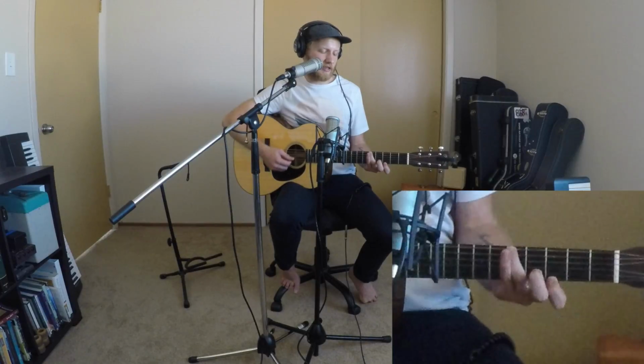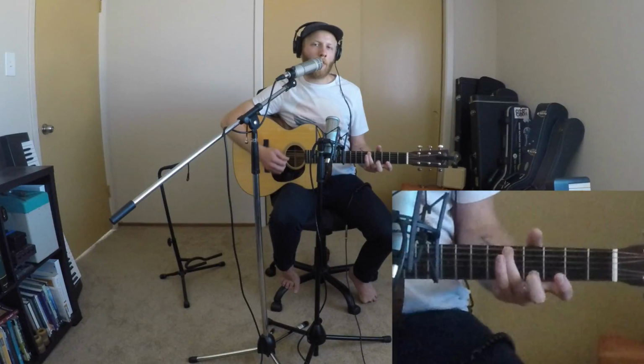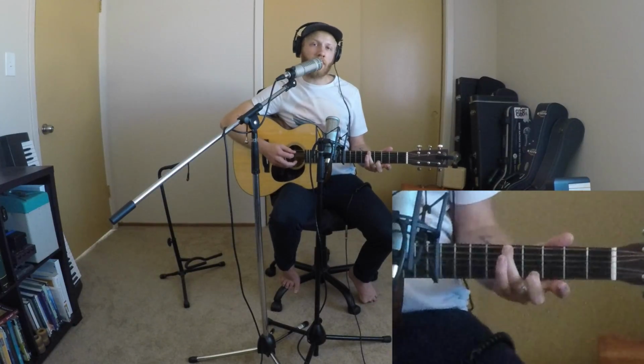So this first little session, we're going to talk about playing G shapes in drop D tuning. So the first chord we're going to work on is the G chord. Now, because we are tuned to drop D, our low E string is D, we can't play the G like this anymore, of course. But since it's tuned down a whole step, we can play it like this. So we take our ring finger and we slide it up to the 5th fret on the low D string. There's our G. Now what we're also going to do with the ring finger is mute the A string.